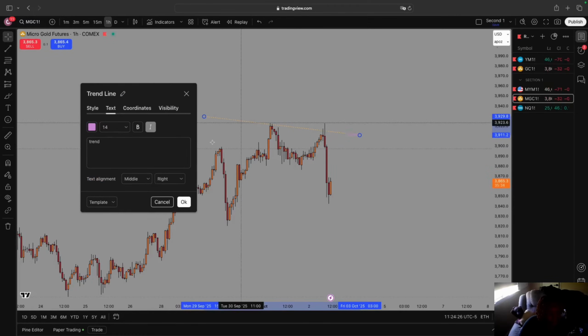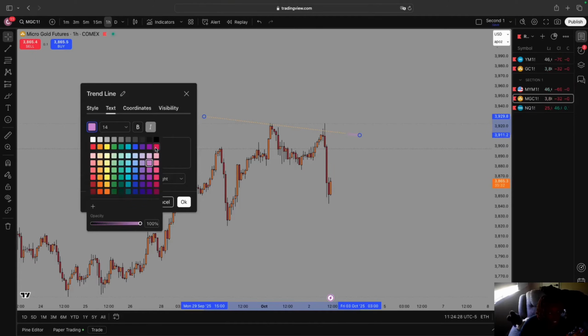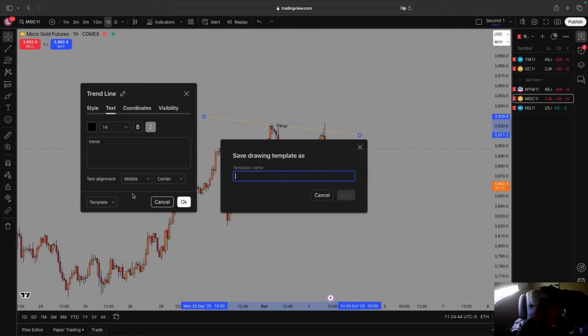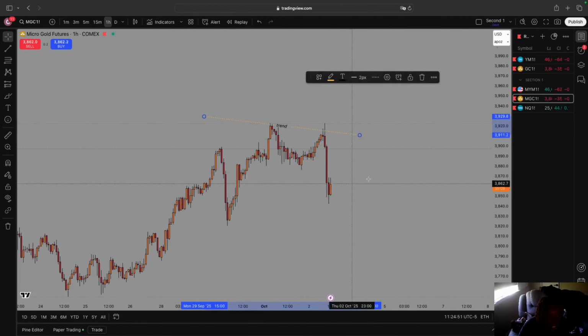Let's say you want to save this template instead of going to do the same thing over and over. Let's say this is how you want it to be every time you draw a trend line. I'll show you. You would set everything how you want it set. You're going to go to template, then save as. Say save as trend, and then click save, and then we're clicking OK, right?